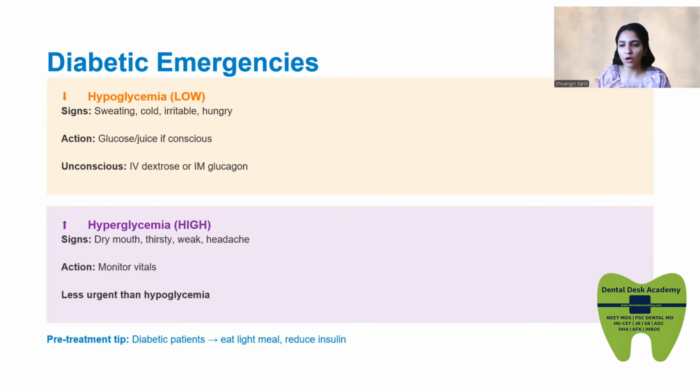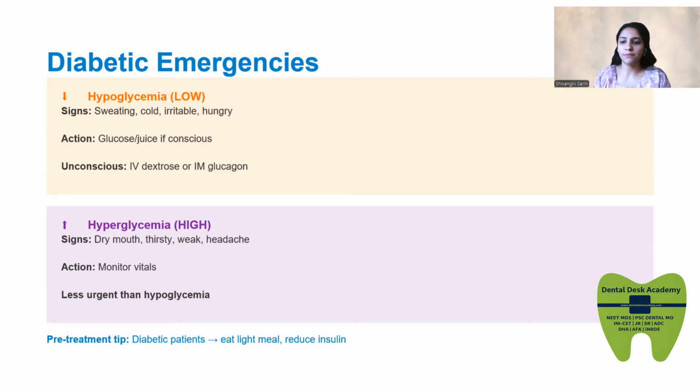Remember the signs you need to look out for. They may be feeling very lost. There'll be loss of orientation. They may be feeling irritated. There'll be diaphoresis, they'll be sweating. They'll have tremors and circumoral tingling. So these are the signs you need to look out for in a dental chair.